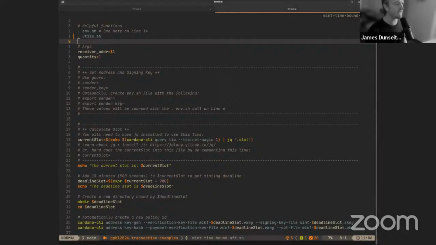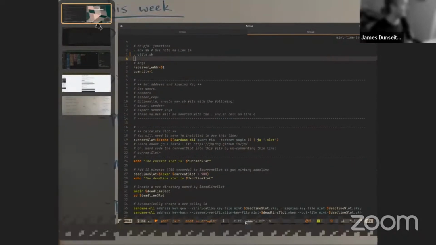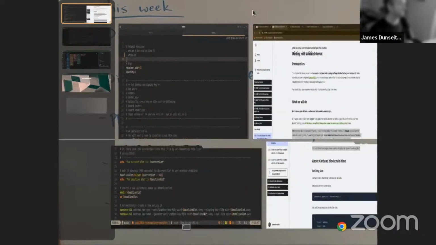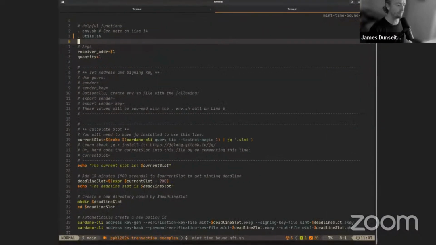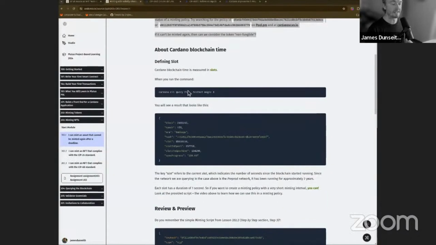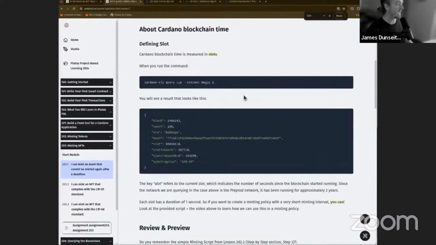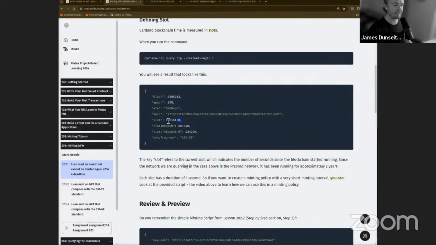Over here in the lesson, you can see an example. Let me just pull that right back up for a moment. So when we query the tip of the blockchain, we might see a response that looks like this. And in our script, we're pulling this bit right here, which is the current slot of the latest block at the tip of this network.